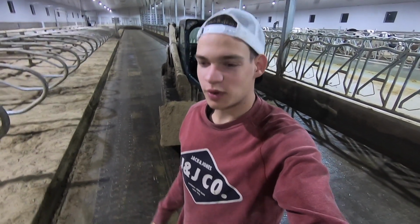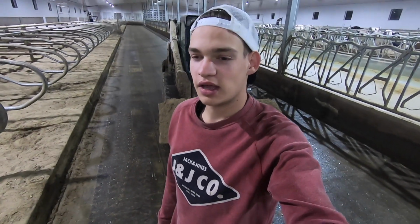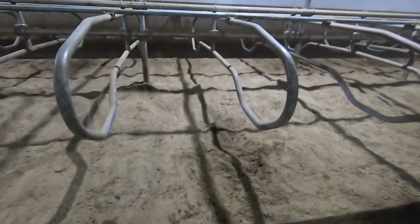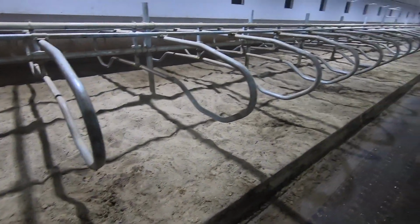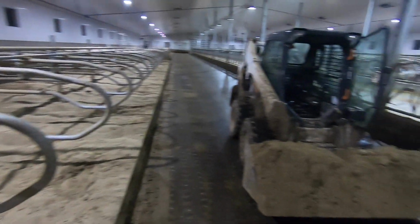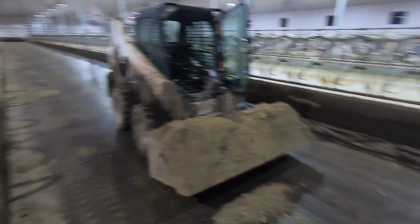Good morning. Today we're going to be putting bedding in the cow barn. This is where the milk herd lives. They're all in the parlor or the holding area right now. And we're just going to sprinkle some sand in all these beds. They're getting a little bit low and it's good to keep them topped up. Just keeps their bed a little bit softer and they'll lay down more often. We just use this skid steer here with a bucket and we just sprinkle some sand in each bed.